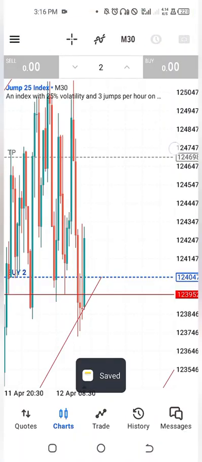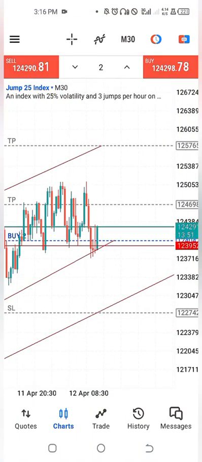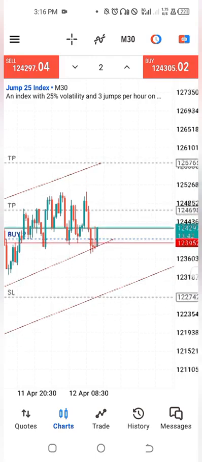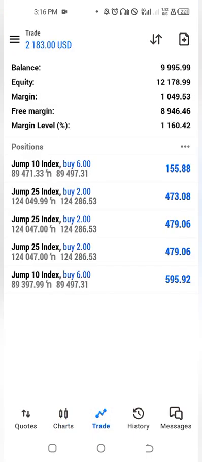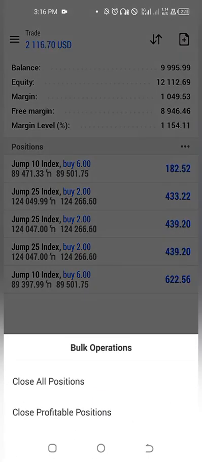Let's say that simply means at that point I've sensed that the market's momentum is going sideways, so I'm giving a signal or an alarm to everyone who is already in this trade that, look, close the trade, whether with a profit or with a loss. What you simply do is head over to that trade that's been taken. When they say close trades, you can do one of two things. If you open multiple positions and you want to close all of them at once, click this, and then you see close profitable positions, close all positions.